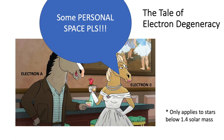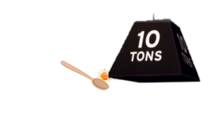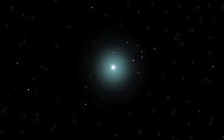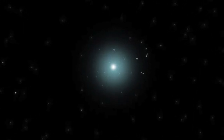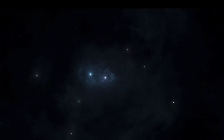For stars above the 1.4 solar mass limit, electron degeneracy does not work anymore, since there is simply not enough force to resist the great gravity — we will come back to that later. Now, let's appreciate how dense a white dwarf is. In a white dwarf, the mass of the Sun is compressed into the volume of the Earth. A single teaspoon of white dwarf weighs 10 tons. Because of electron degeneracy, they remain in that stable stage as their energy radiates away, becoming a burned-out hulk called a Black Dwarf — which is yet to happen in our current universe, since it takes billions of years for the starlight to truly extinguish.